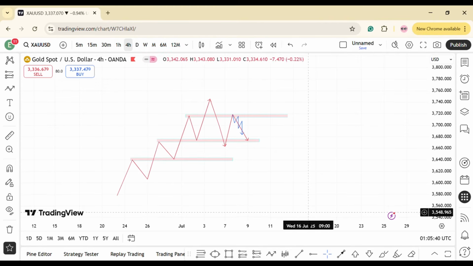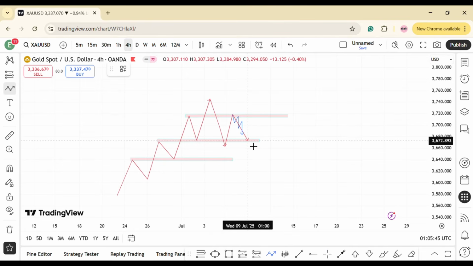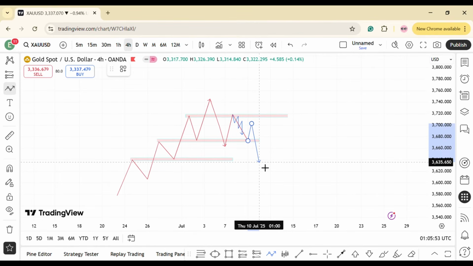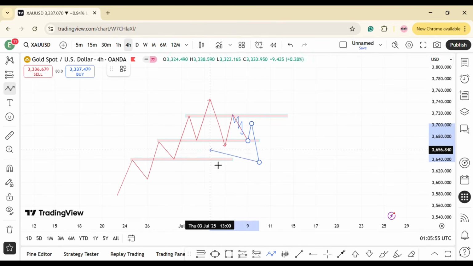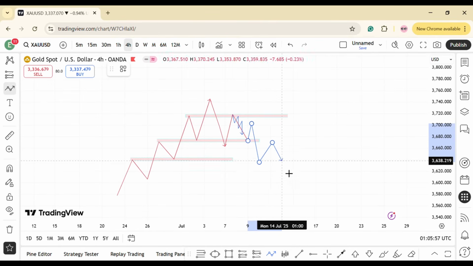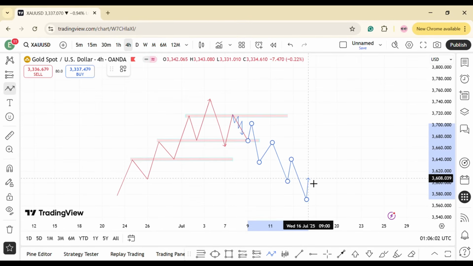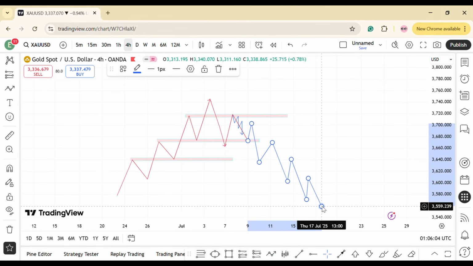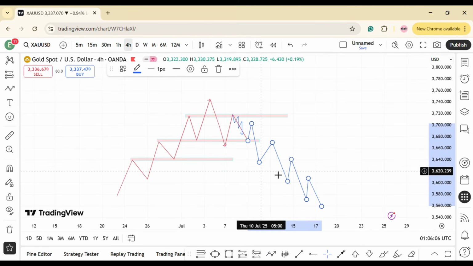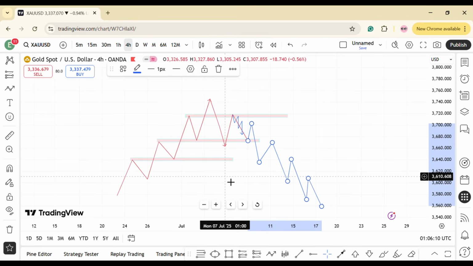So then the next move you should see the market do is something like this: pull down like this on the higher, then create another higher low that fails to break this higher, and then pull back to finally break all this low. And then do something like this. You understand? So that's just how it is. Now let's go to the chart where you will have more understanding.